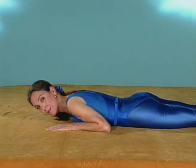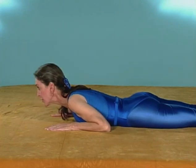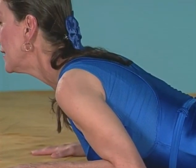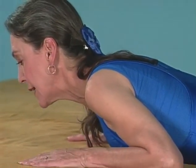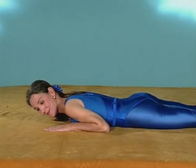One last time, inhale, forehead, nose, chin up, and exhale, ease down gently, ease down gently. Remember, above all, it's a cinch by the inch. Don't try to get it all at one time.